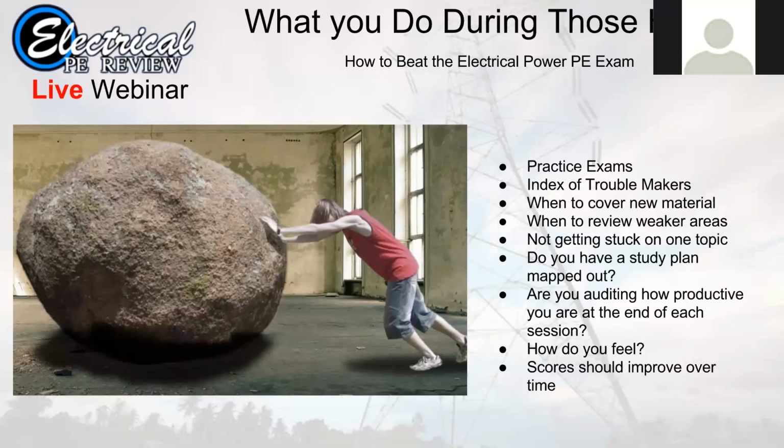When to cover new material and when to review weaker areas. We kind of talked about that. My approach, what I recommend, is try to paint with the broadest paintbrush when you can, aka cover a wide variety of questions, especially from sample exams. And then when you need to focus in and zero in, laser your focus, spend it just on one topic. Now, of course, we can't always do that. A lot of times, especially my quizzes right now are per chapter. I would say go through when you can. When you get stuck, note it, write it down, and then come back to all the ones you get stuck on later. You don't want to get stuck on one topic.